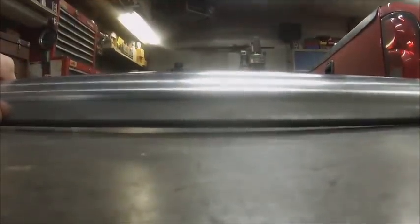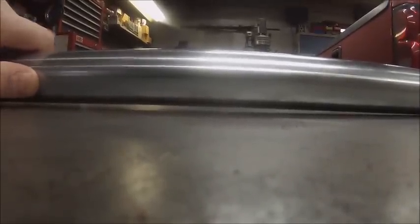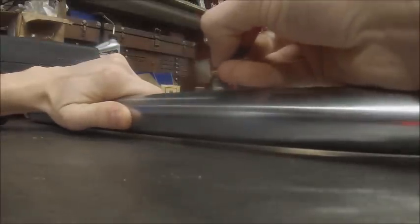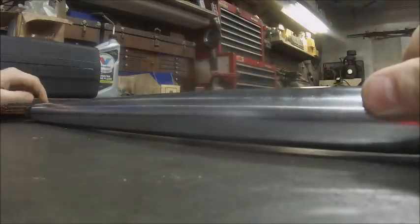Sorry. Nice view of the side of the bench. This guy's got a high spot, center of it's right about here. So we take a Sharpie and we X where the center of that high spot is.